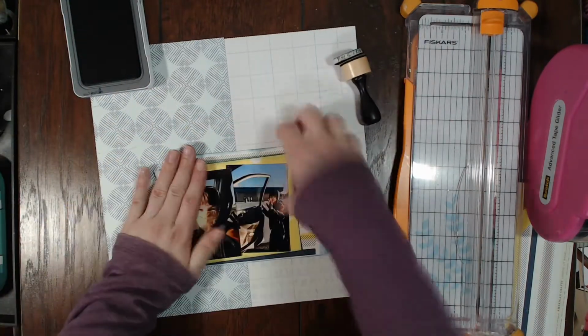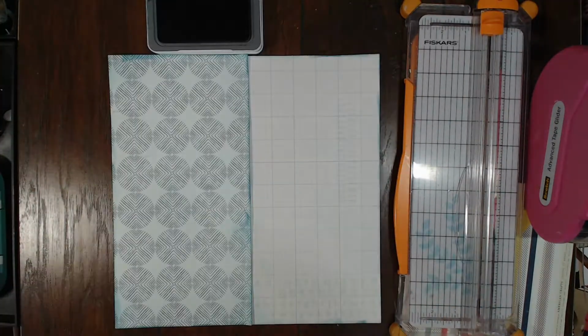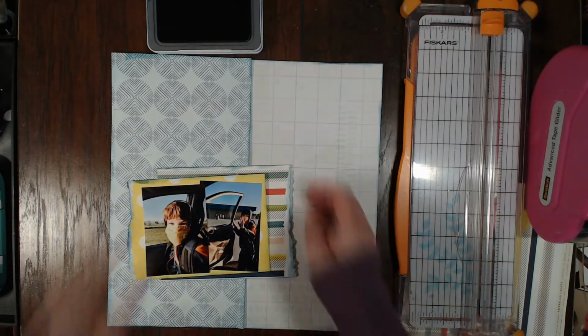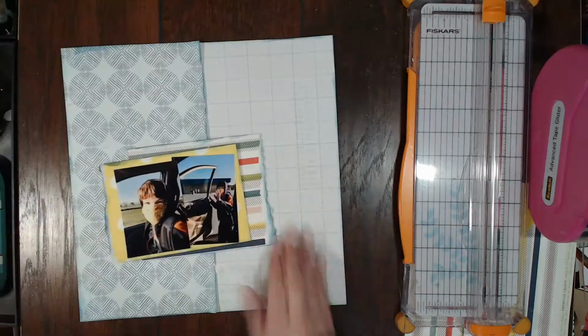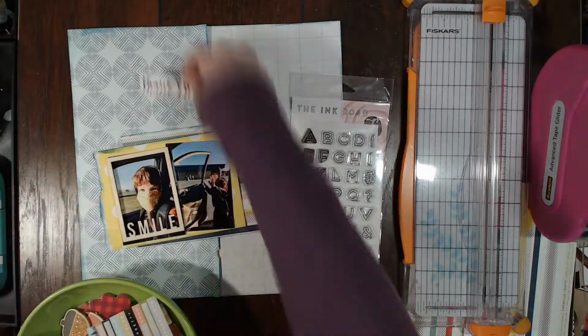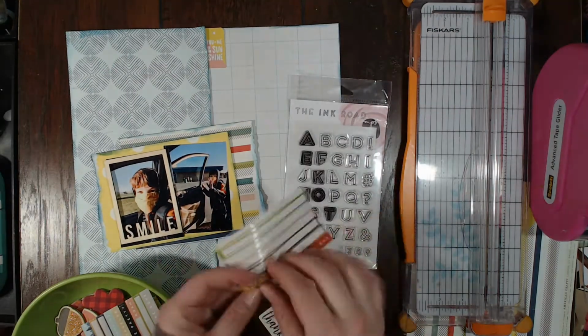Now here I'm going to use some sapphire, no wait, I think it was Pacifica ink from Close to My Heart, and I'm just going to ink all the edges on the background paper and also the photo paper, the paper that's behind the photos. I like how that makes it stand out a little bit more. And you can see that I also tore the edges on the paper. I am really into tearing edges right now. Whoops, sorry about that. When you like something, you like it and you do it a lot, right?